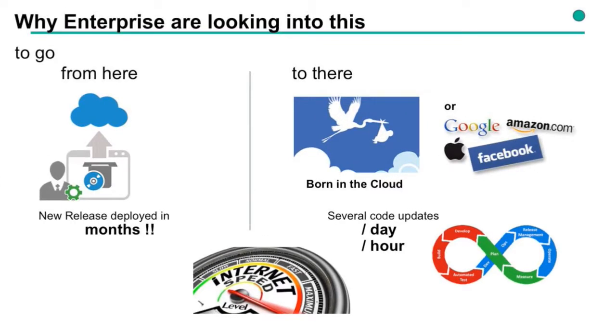If you look at the industry problem, most large enterprises take quite some time to deliver a new application. It can take up to a couple of months, up to 6 months. What most enterprises want to do is somehow mimic the born-in-the-cloud startups, or some of the big names that we are highlighting, which are constantly updating code and delivering code updates on a daily or hourly basis.